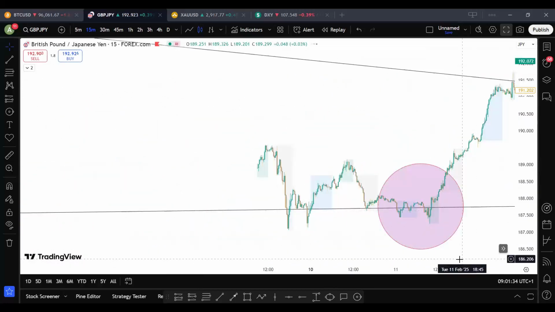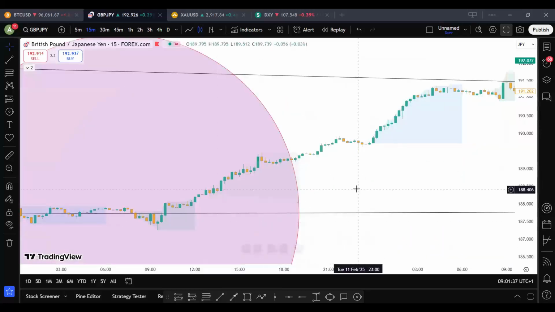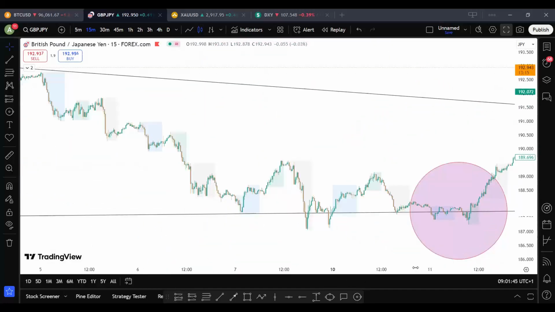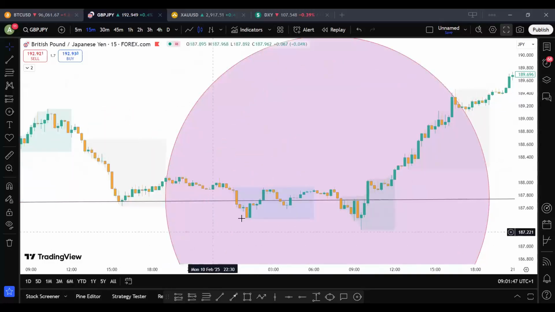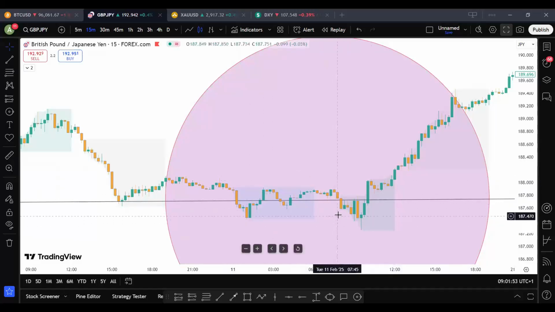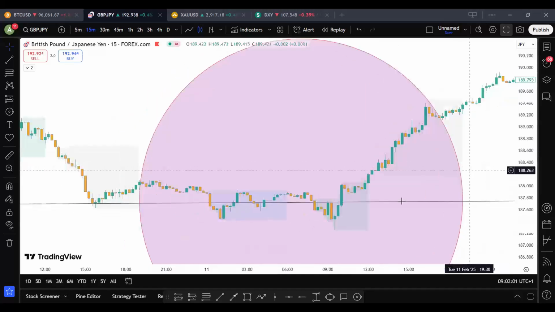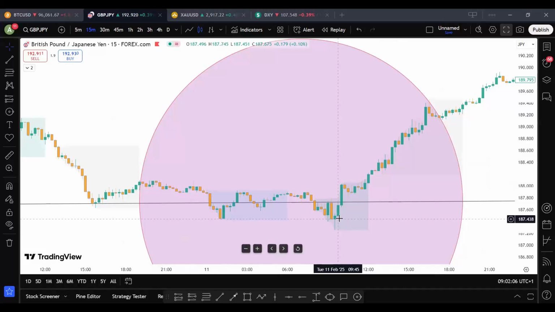Okay, so as you can see, the market first of all formed an engulfing candlestick, but the markets can be manipulated sometimes, so you hit stop loss there. Then it later came and formed a pin bar candlestick, and then this next candlestick is the confirmation. It is the confirmation.